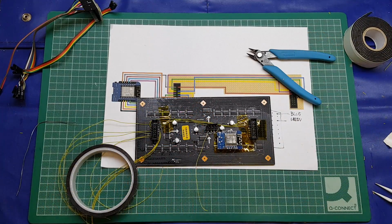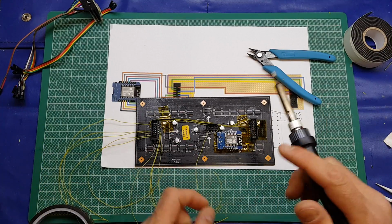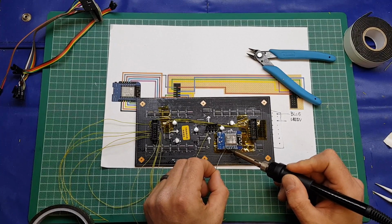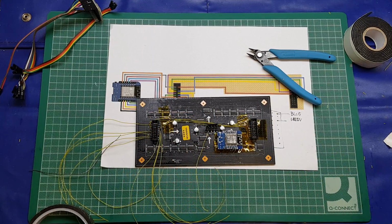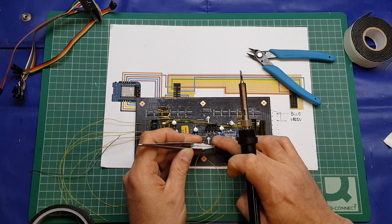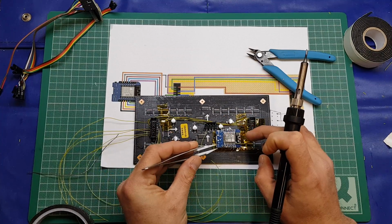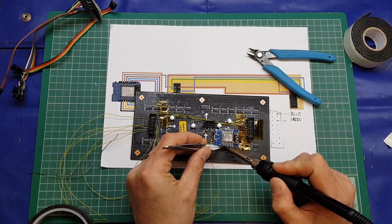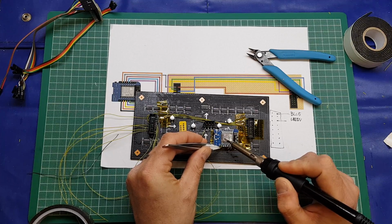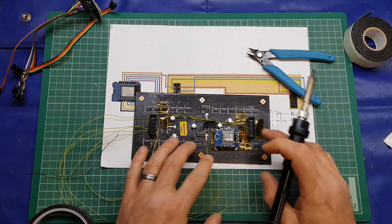Trim that to length. Now clearly, if you're trimming, in this instance I've had to trim that on the board, we're going to have to make sure that no little strands of wire have landed on the board and might cause a short later on. So we'll check that board before we power it, just to make sure that doesn't happen. So just going to form the wire first, and then bring it into place. A little bit tricky. And just solder it on like so. There we go. So that's the VCC connected, and we'll do the same with the rest of the wire.